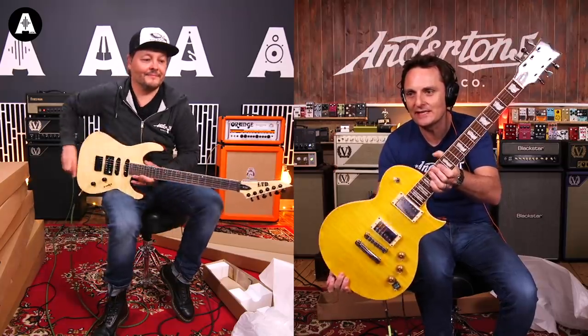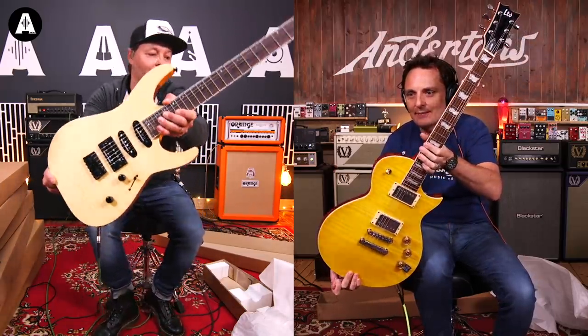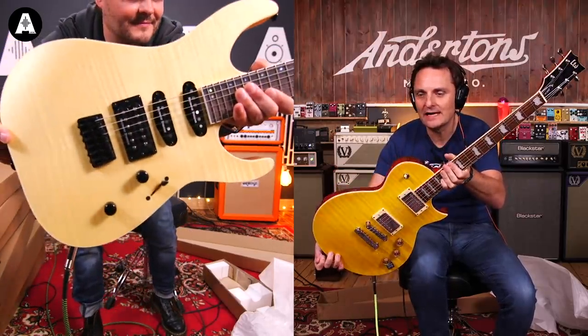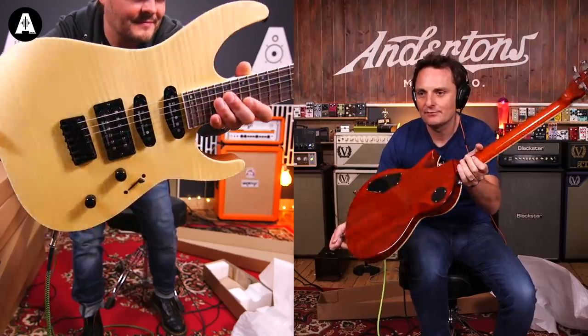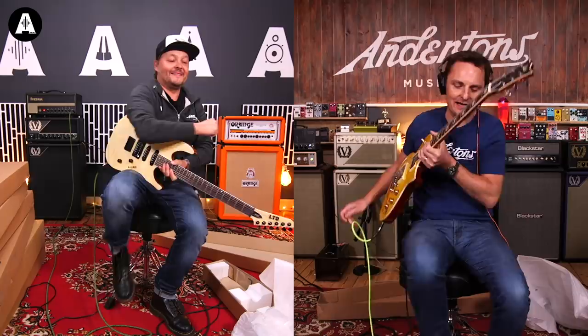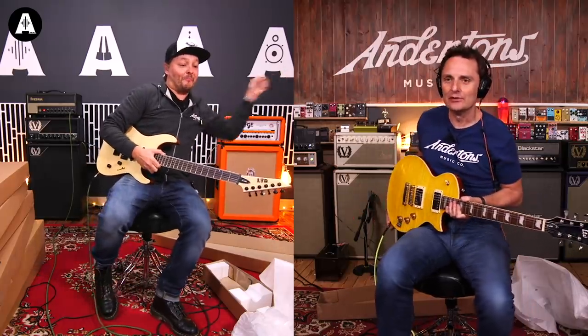Look at that top. It's only a veneer top, but the nice thing about veneers, in a way, is you consistently get epically good flame. But there we are. Pretty guitar. And only $349 down from $399. Anyway, Peter, shall we move on?